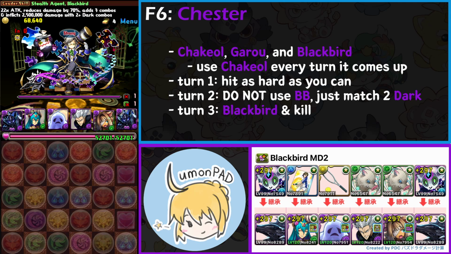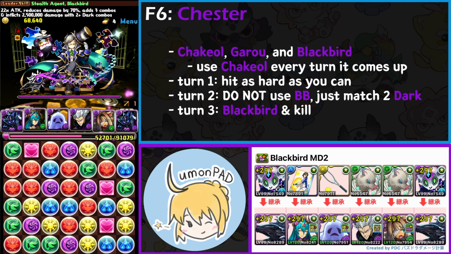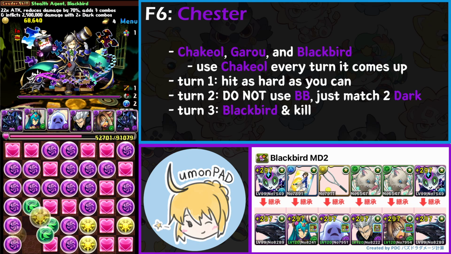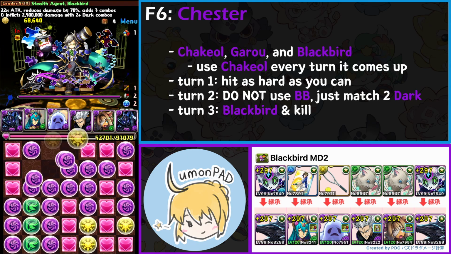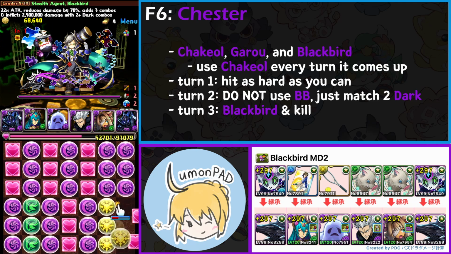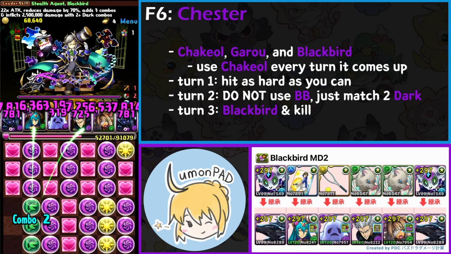Okay, now we have Chester. Chester is pretty interesting. So I just pop Chakeol, Blackbird, Garou on the first half of Chester, get the shield up, get my orbs, and then just blast as hard as you can. But you have to make sure you use Garou, right? Because you need the no Skyfall for the next turn, right?